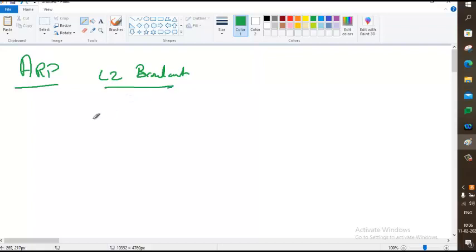What about this ARP? We don't have ARP. In IPv6, there is no ARP. We don't use DHCP like what you have in IPv4. We have DHCP, but not like what you have in IPv4. That's what I said.